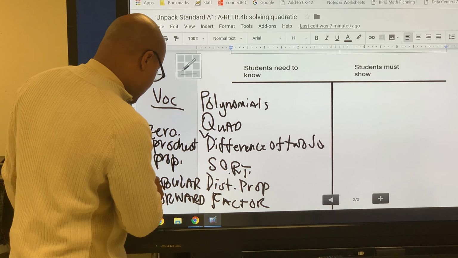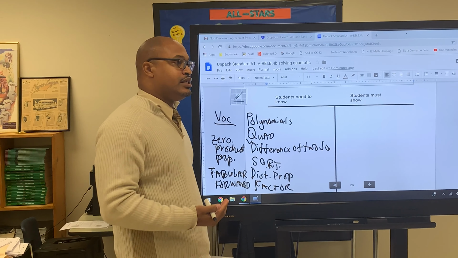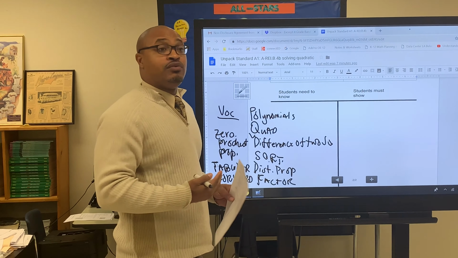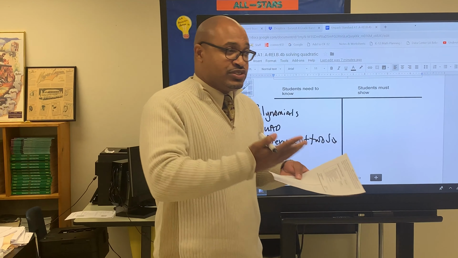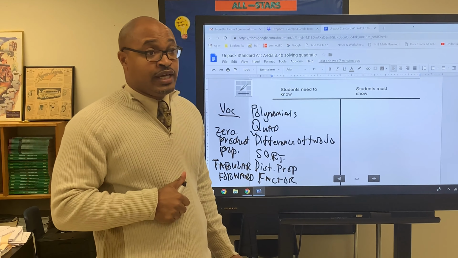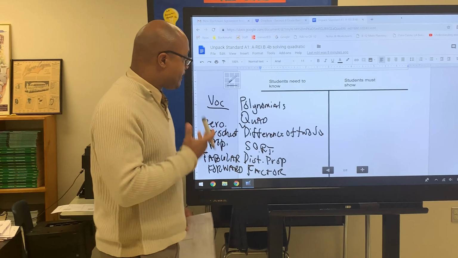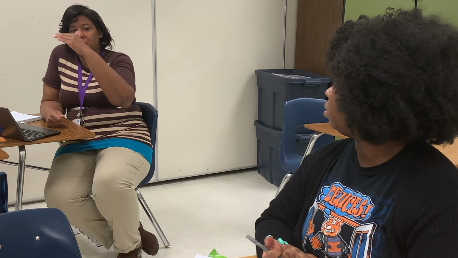One of the things we're trying to get away from is the FOIL method because it does not necessarily show us the distributive property. Although it's understood, the kids don't really see the distributive property. They see a technique, that's great, but they don't really see the fundamental principles that we need. In my class, we use the box method. That's tabular, it's just another way to say it. It's actually an array, but the more terms you have in the polynomial, the more it becomes rectangular, or the box, the more it's spread.